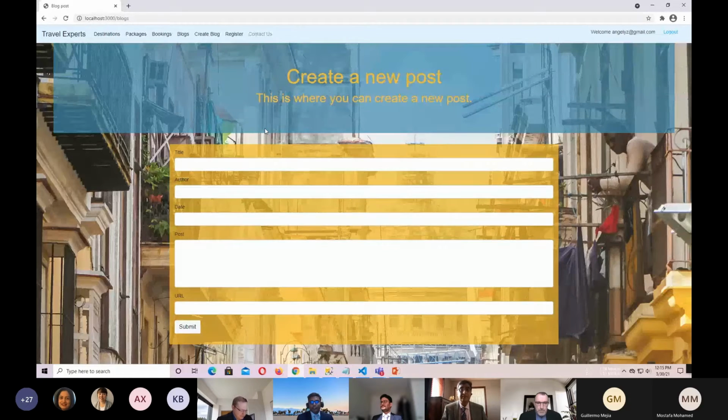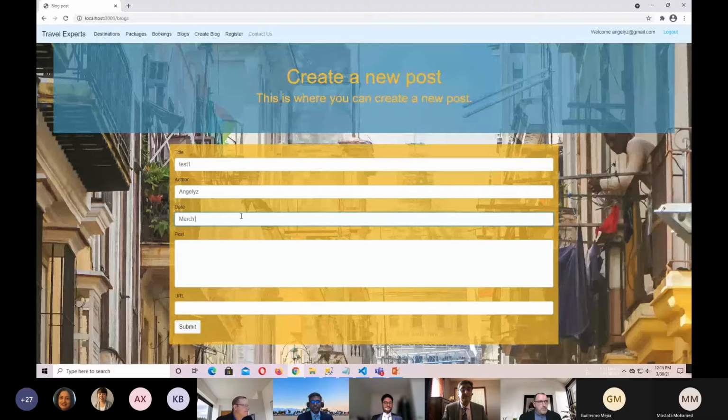This we have created to foster customer community. Only registered customers can have access to this section. Here in the Create Blog, the customers can share their travel experience and any other information that might be useful for the future travelers. Say, for example, preparation in advance, things to carry, places they can visit, and so on.